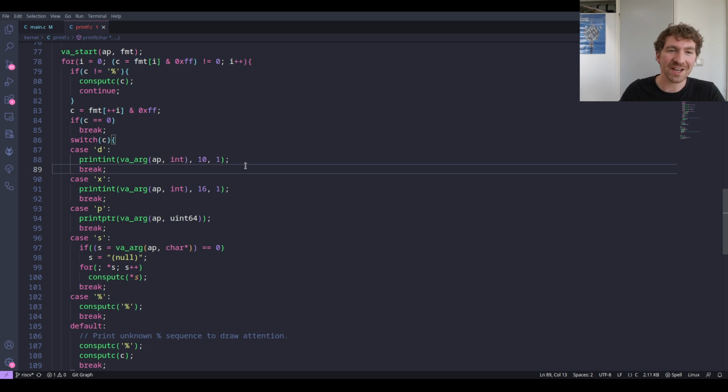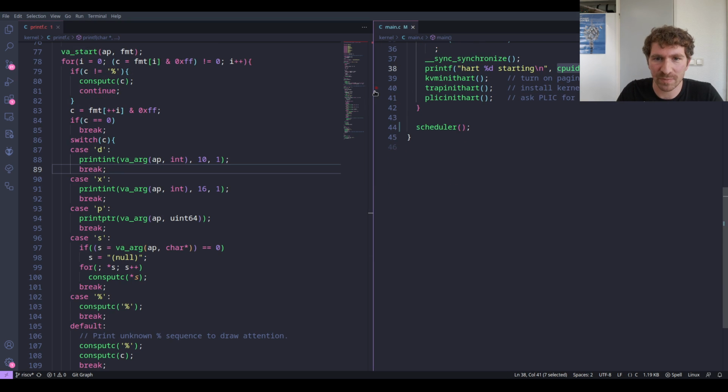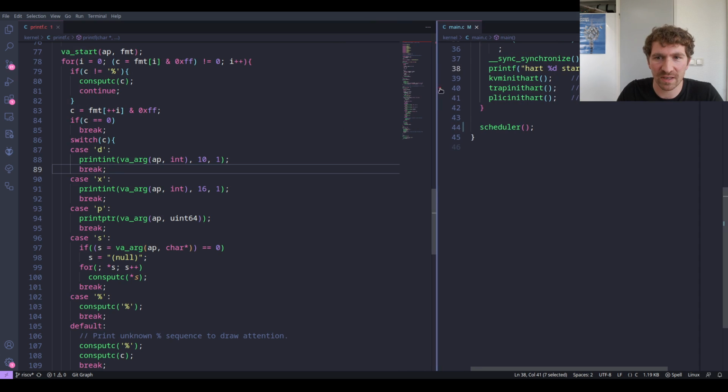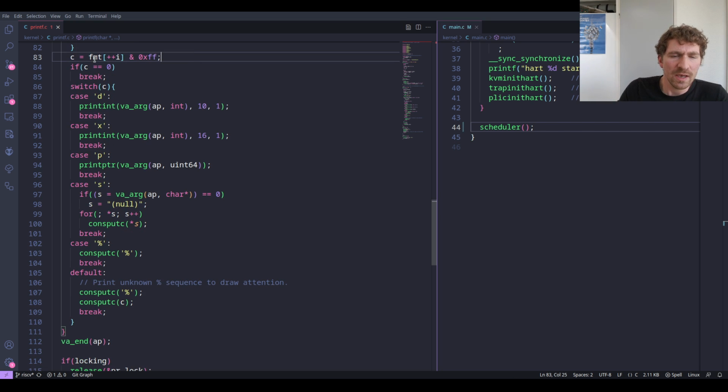So let's imagine for a second that we did indeed encounter a percent symbol. So we've printed in this case up until here, and we've got to this %d symbol, or rather the percentage symbol. So what happens then? Okay, well, it's a percentage symbol, so we come down to this line, and what we're doing is we're assigning to the next character in the stream. So we're getting the next format character using this pre-increment operator on i. So we're moving the pointer forward, and we are grabbing the next character in the string.